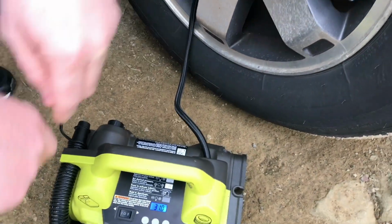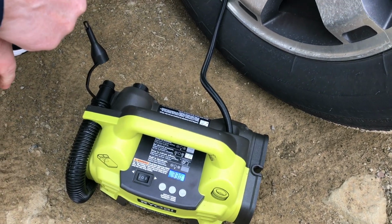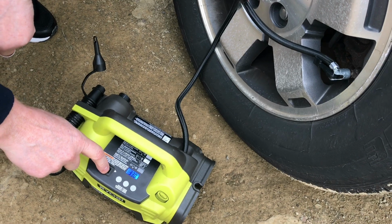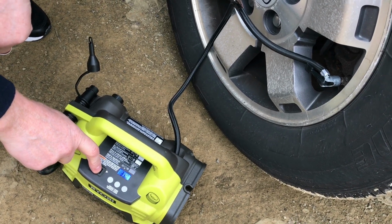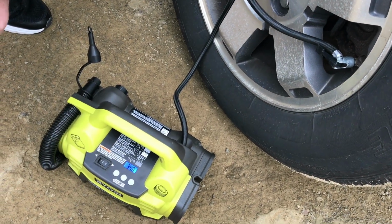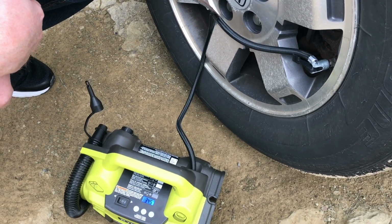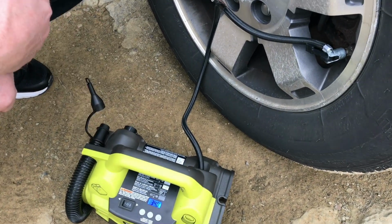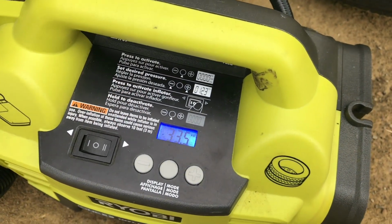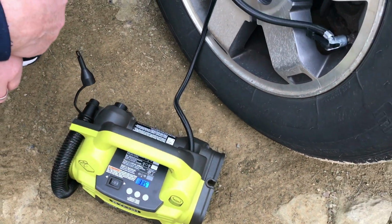Connect it just like any, and you'll see that it automatically is showing 33. That's 33 pounds of pressure. So now I want to take it up to 34. As soon as I hit the button, it starts pumping, but the greatest part, it stops automatically. So you'll see that it's either 34, 33 and a half right now, close enough, but sometimes it takes a little time for it to settle in and get the accurate amount.